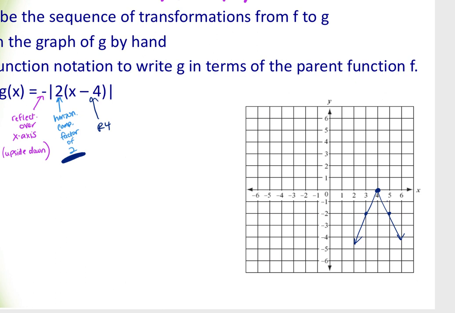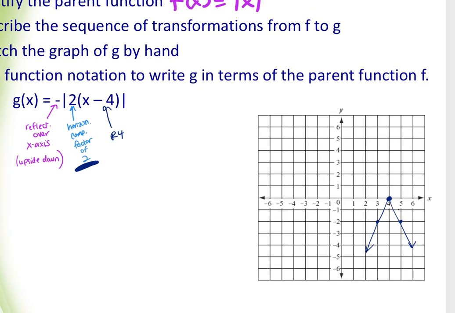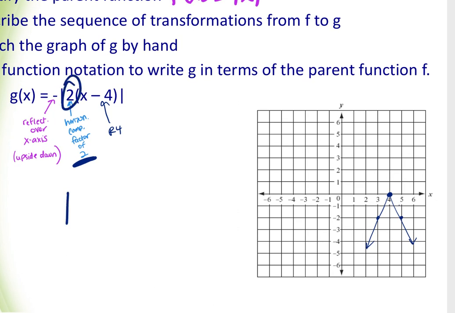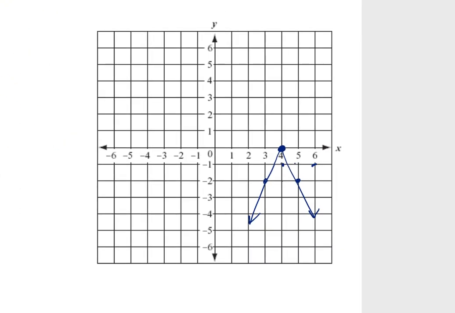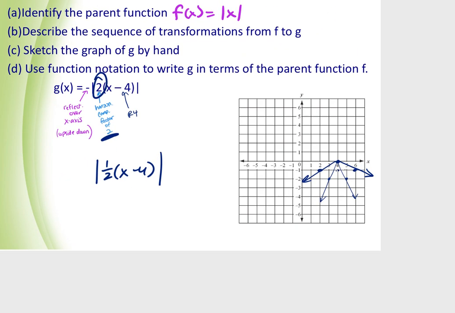If 2 is like 1/2, it would be a horizontal stretch. Correct. So instead of going 1, 1, I would go 1, 2 if you make it a half, or 1, 3 if it was a third. Yep. Good question. Well, this is a horizontal compress. He's saying, what if this was 1/2? Oh, no, sorry. That 1/2 would be a horizontal stretch. It would go 1 and 2 and 1 and 2. Vertical stretch by a factor of a half.